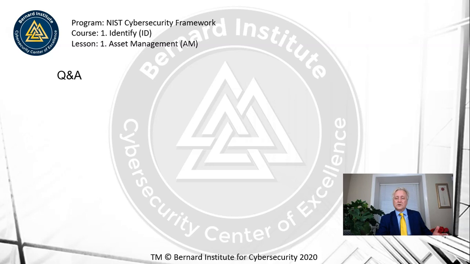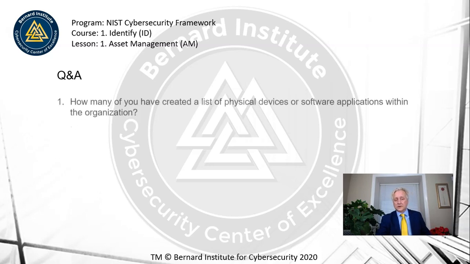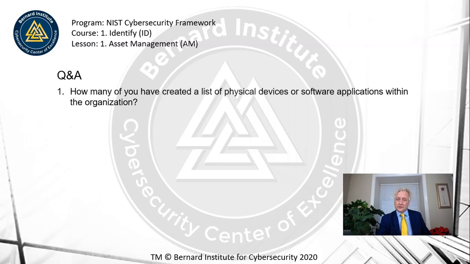Now, one of the things that I've tried to do in the lesson to make the knowledge transfer a little smoother is I've tried to come up with some questions about the 6 goals in this case. So for instance, how many of you have created a list of physical devices or software applications within the organization? You may have already attempted this. I know some organizations that have attempted it many, many times and failed, and others that have never done it before. So being able to quantify how many physical devices you have and what kind of software you're running is very important to provide any type of resilience and being able to block vulnerabilities and threats.